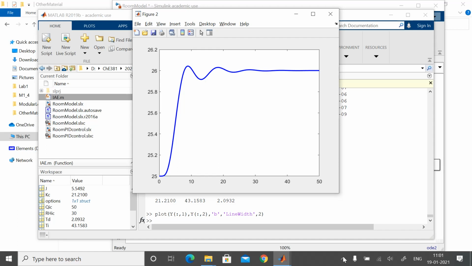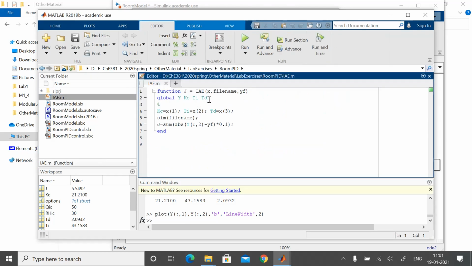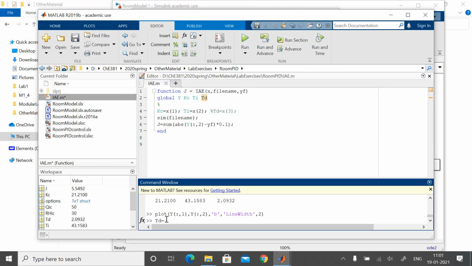Okay. Let's see if I do IAE. Okay, let's do ITAE. Now let us optimize for a PI controller, no derivative action. So in that case, what I will have to do is, I'm sorry, this is somewhat ad hoc. We will not optimize this one. We'll just change x1, x2, and let me say TD is equal to 0 globally. So TD is 0, and now we can run this. There should be no problem.